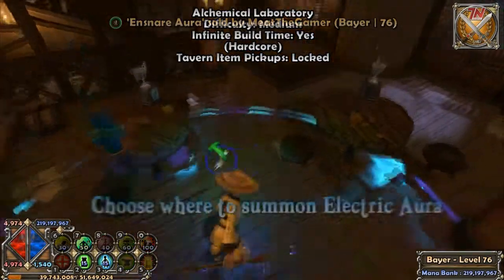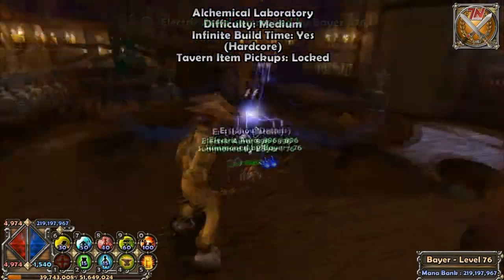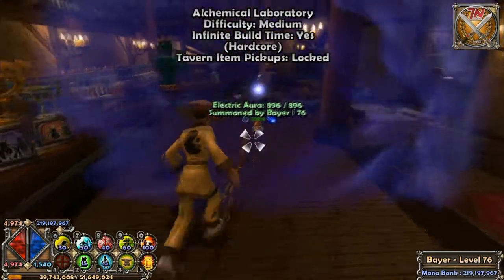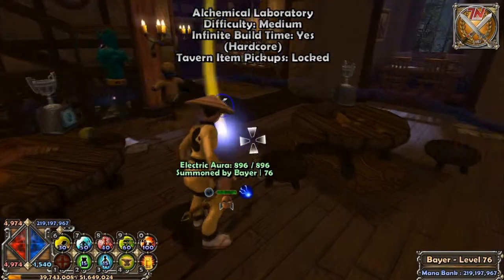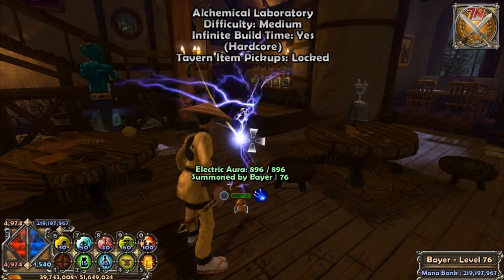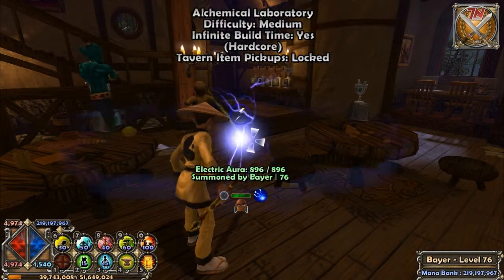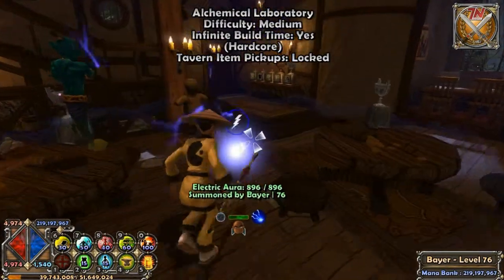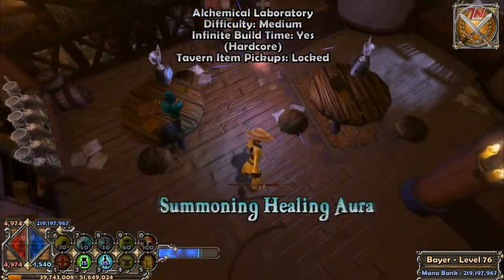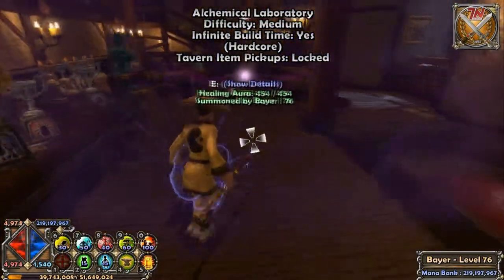You also have the electricity aura, which is a pure damage aura. It damages enemies that walk into it, but it does not damage enemies that have immunity to electricity. There's one way to counter that. I will explain it in a bit. They also have a healing aura, which heals every player that steps inside the aura.